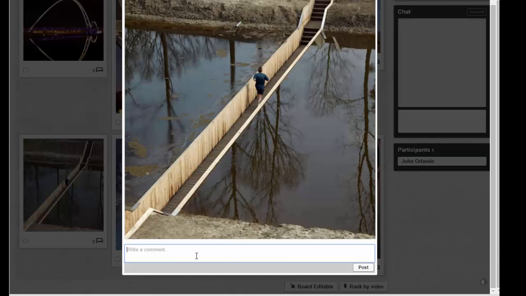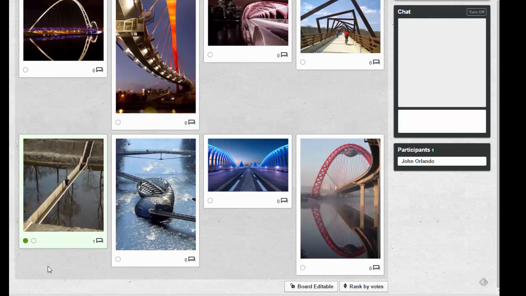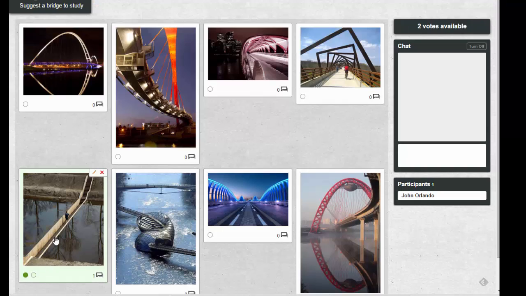A really kind of clever idea. I don't know what happens when the river rises. Maybe it just kind of pours in and through. But I think that's really clever. So this bridge is underwater. Again, I post and people can vote on it, and then the one with the most votes wins.